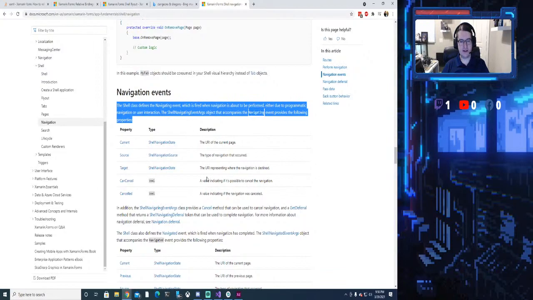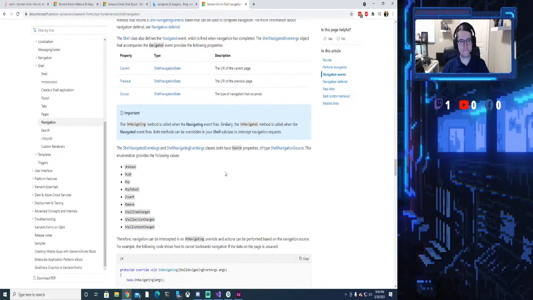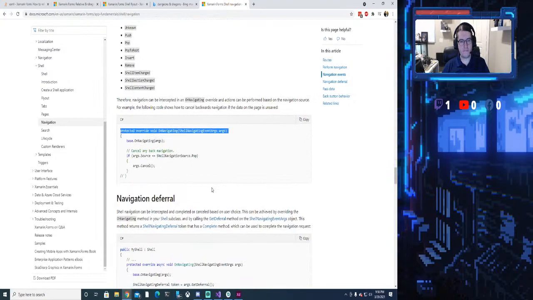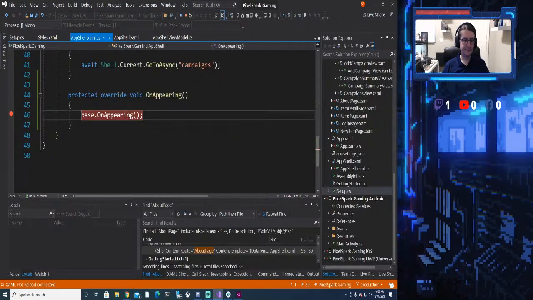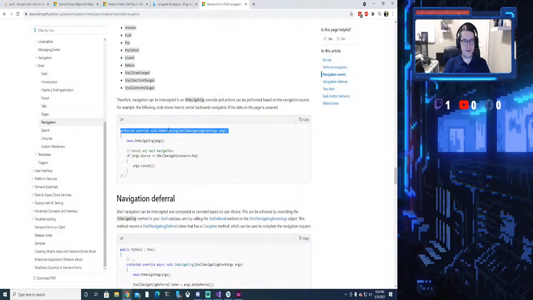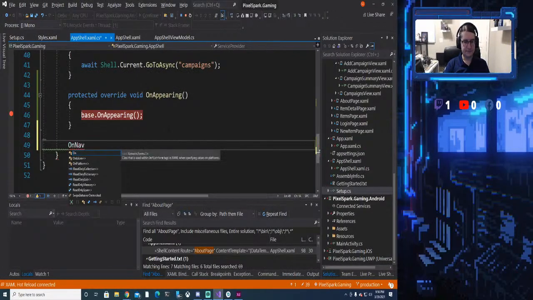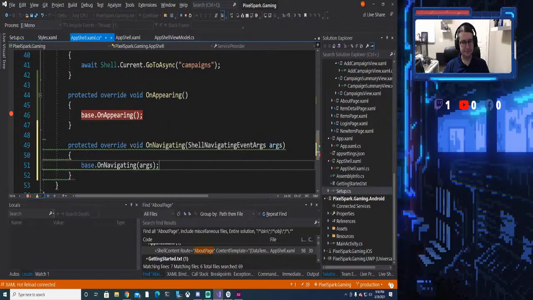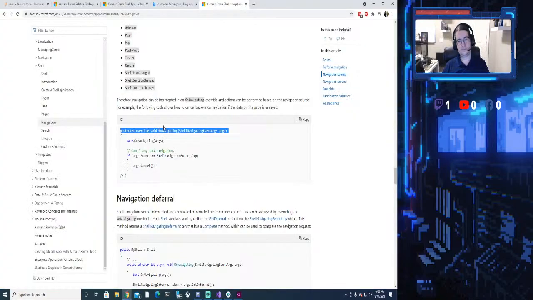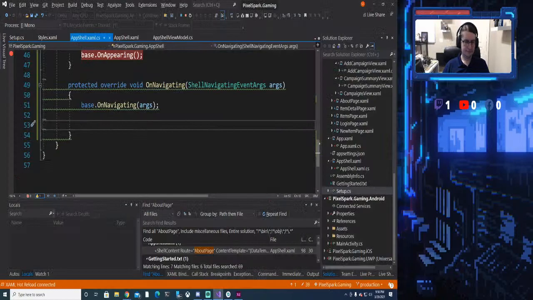Shell defines a navigating event. On navigating. All right, so let's take a look at shell. So it looks like we're going to override this on navigating. Nope, override. On navigating. Arguments dot current source.